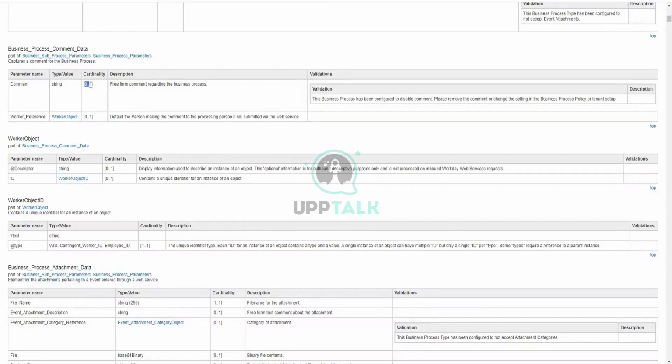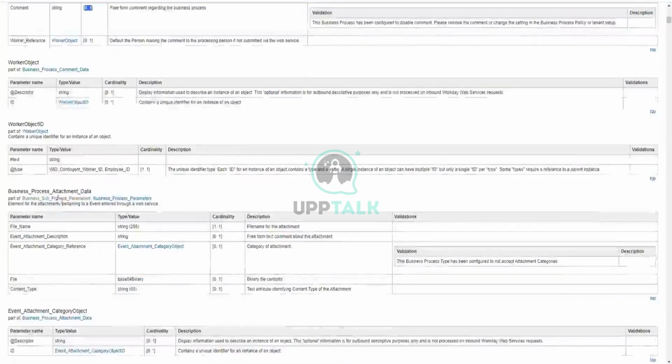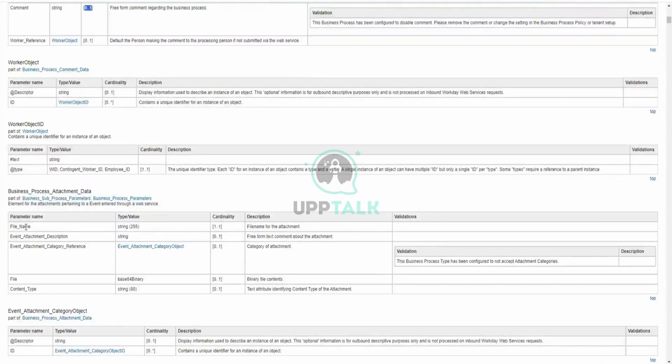0 and 1. Either you can provide data or you don't need to provide data here. Whereas if you are going to use the business process attachment tag, it is 1, which means file name is a must. It's mandatory.